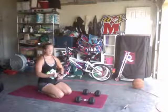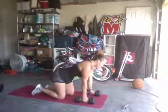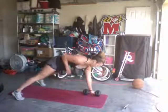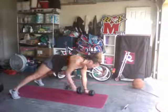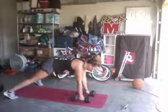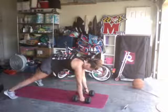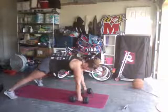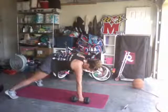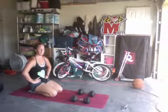15 seconds left. 10 seconds. With the dumbbells, you want to try to keep them under your shoulder, not out in front. That's the tendency, is to have them extended out. 3, 2, 1. Eight. Good job, guys.